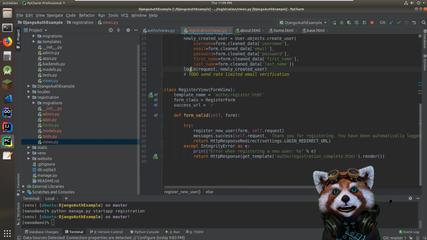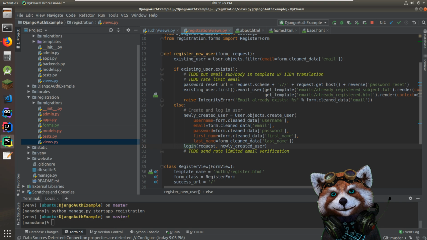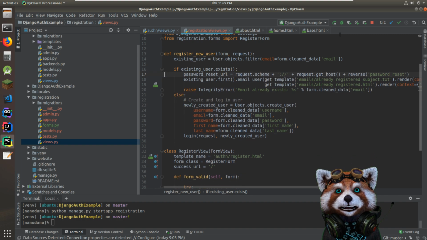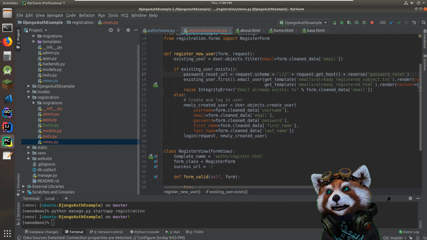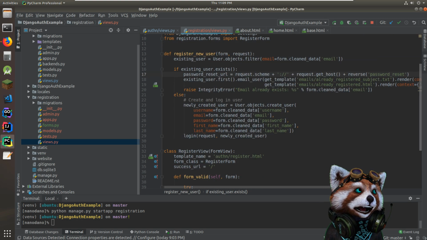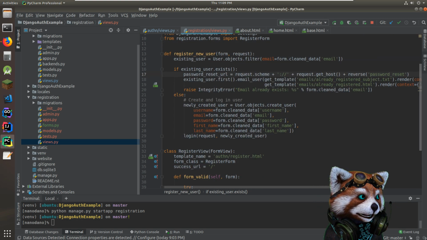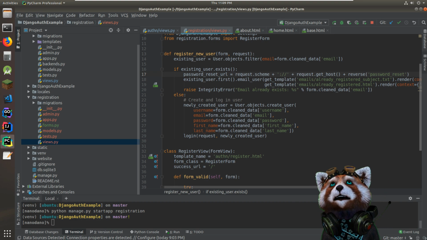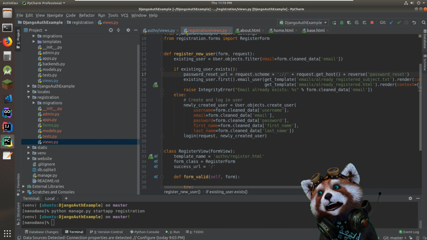Import login. Okay. We actually did all these, except the email verification. We didn't do that. Email verification, if we wanted to do it, would be part of the registration.